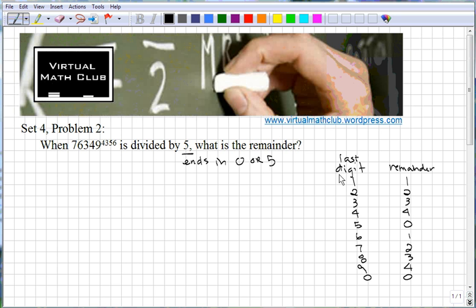If you want another hint, the other thing is, what is the last digit? If we find out the last digit, then we'll know the remainder. But how do we figure out the last digit? If you type this into your calculator, you will not have enough digits across the screen to figure out what the last digit is. It'll probably give it to you in scientific notation, or give you an error, but it won't give you all the digits. And I don't think even an Excel spreadsheet would have enough digits to show the last digit.